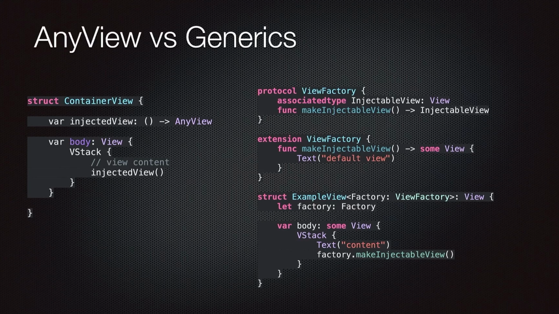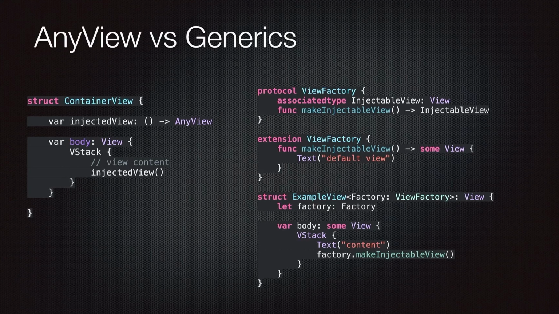If you compare this to the code with AnyView, that is quite simpler and very tempting to do, and actually quite scalable. If you want to provide some kind of container view where you can inject views from the outside, and you want to add 10 injected views, you can easily add them and they're all marked with AnyView. But if you go with the generics direction, you will need to provide all the generic types, which could be a bit of a problem.